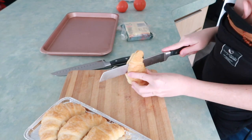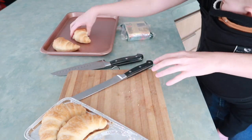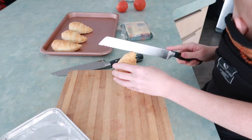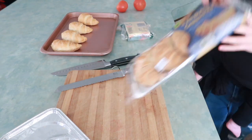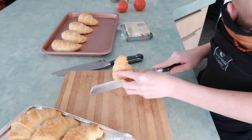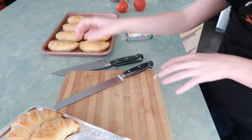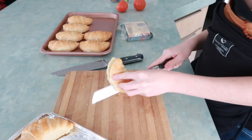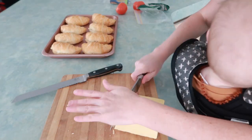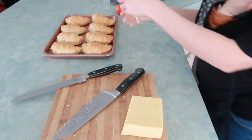Also on the menu were cheese and tomato croissants - or simply just cheese croissants - they were delicious. These were so easy: I just cut the cheese and the tomato and put them inside the croissants, left them out until everyone was ready to eat, and then just cooked them in the oven for like 15 minutes and they were ready to go. So easy and so yummy.